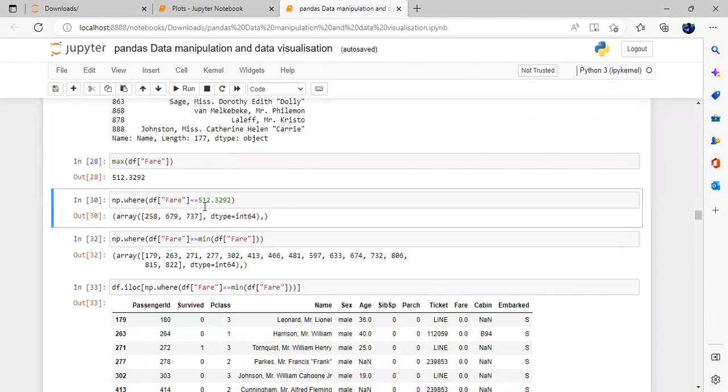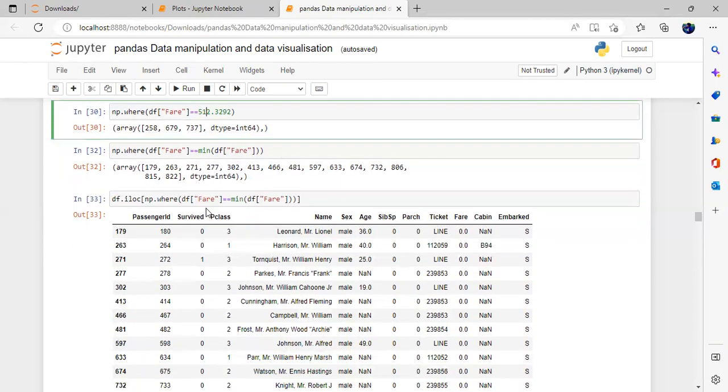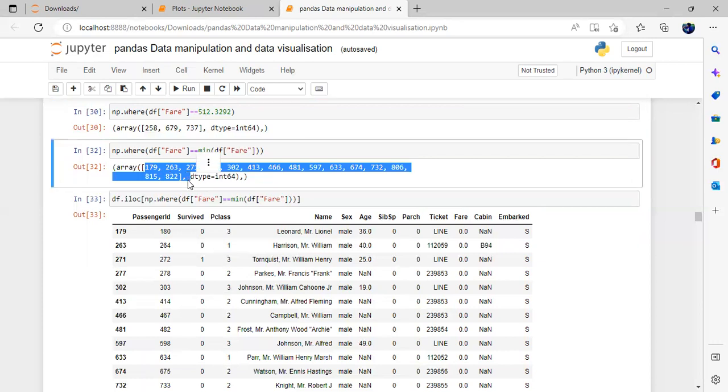This is the particular location where the pair is this value, like 512. So the next is where df pair equals to minimum. So these are all the locations where the value of pair is minimum.